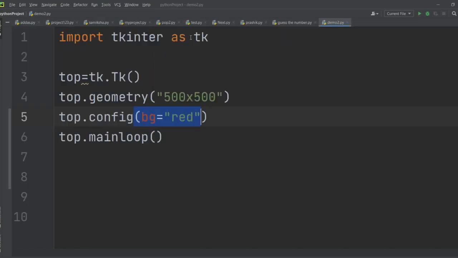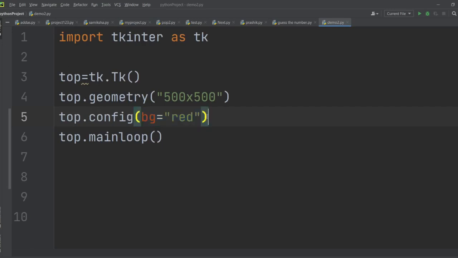Yeah, clear. Let's see how the implementation is going on. Okay, so this is how we can change the window's background color.